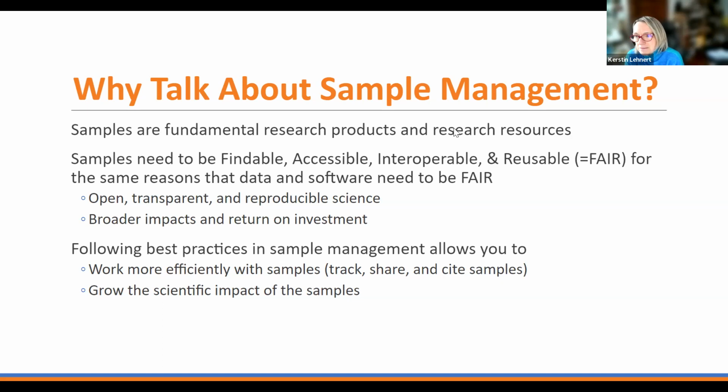So all these discussions about FAIR data, making data findable, accessible, interoperable, and reusable do in many ways also apply to samples.